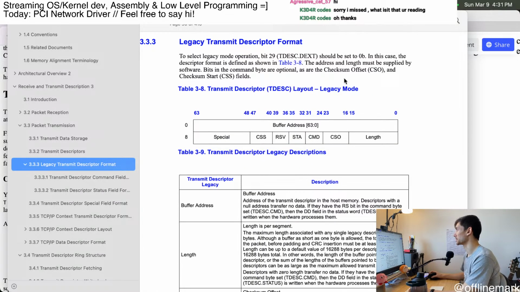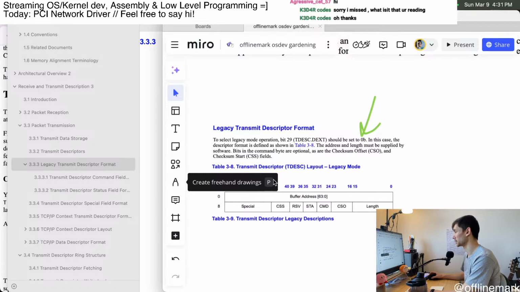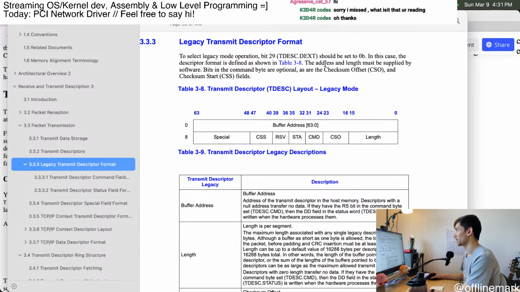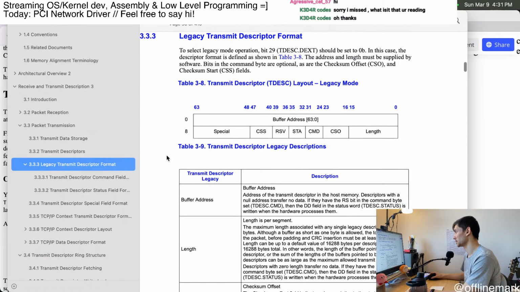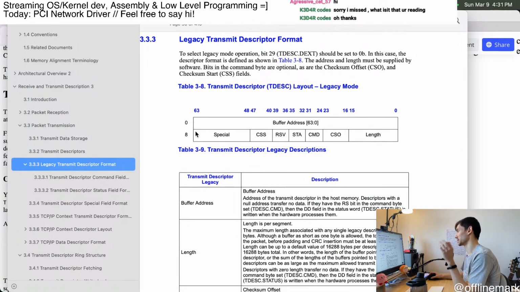In this case, the descriptor format is defined by table 3.8. Address and length must be supplied by software. Bits in the command byte are optional, as are the checksum offset and checksum start. Right, so it is a 16-byte structure.